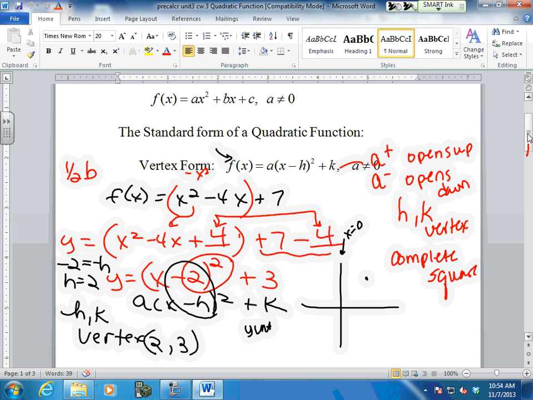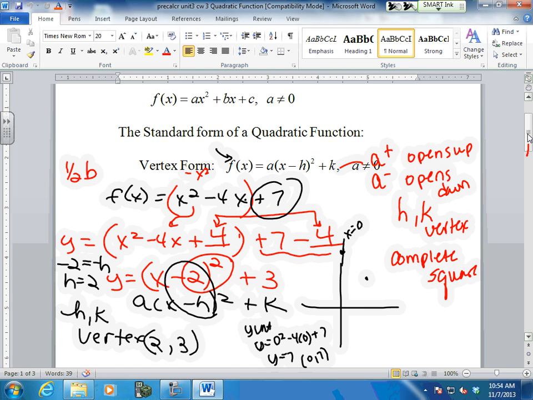See this equation? That's a 0, that's a 0, y is 7. This part blacks right out. So y is equal to 7. I just plug a 0 in here: 0 squared minus 4 times 0. There's my intercept right there. y is equal to 7. So I know this point is (0, 7).